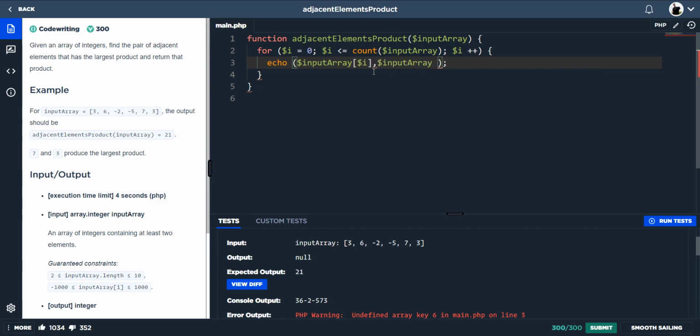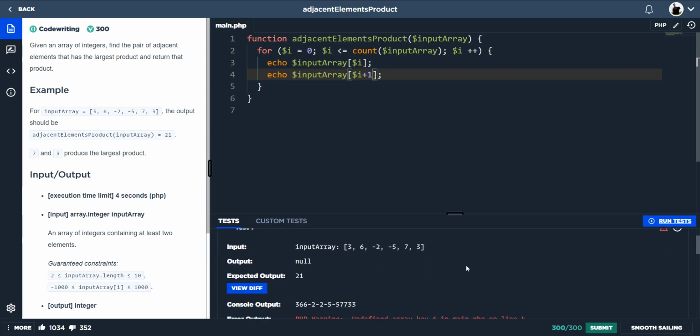Input array, maybe not a comma. And then if we do I plus 1, would that work? No. And that's not working either. Tell you what, let's just do it on a different line. There we go.